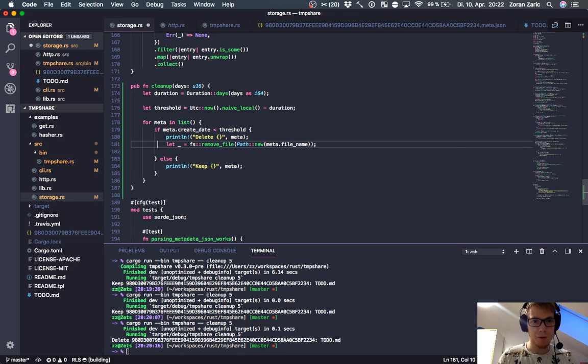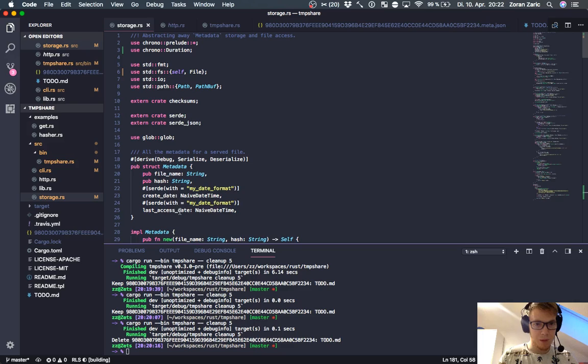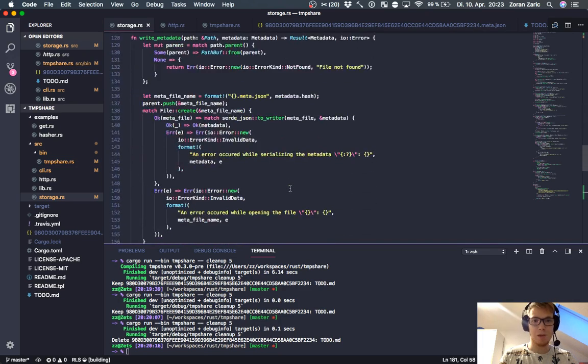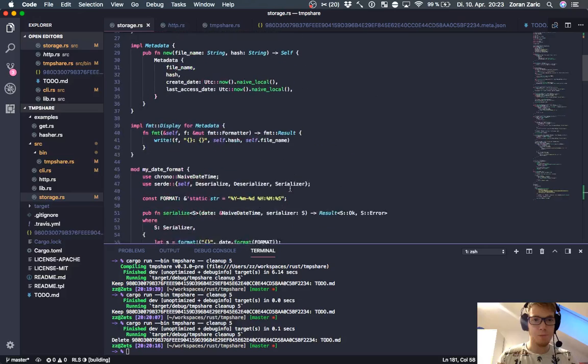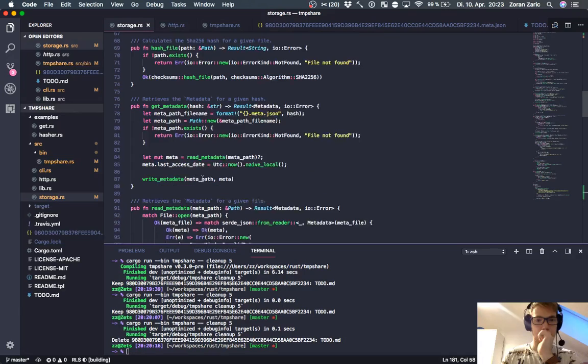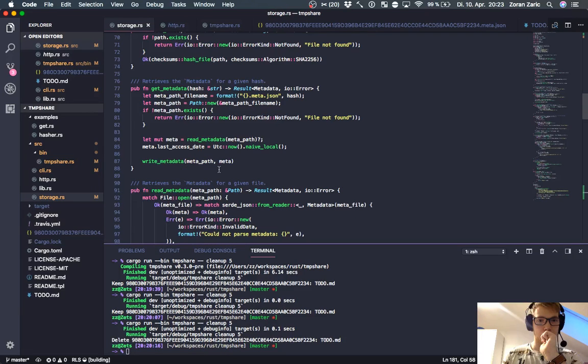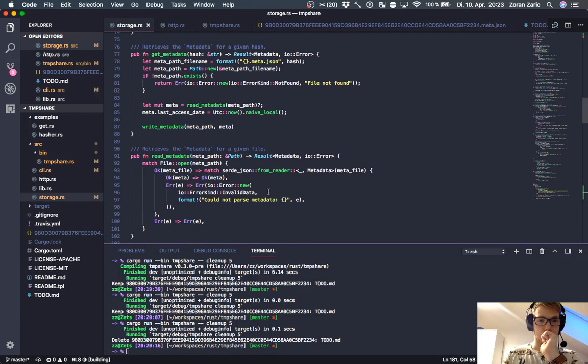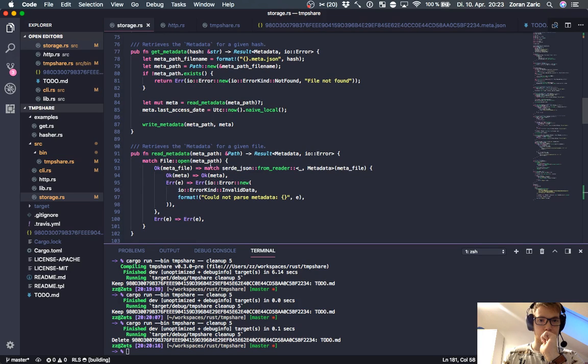No, let's fail if this doesn't work. This should work, and this should work. And also meta. Okay, it doesn't have a file name, but we can... how do we get the meta?